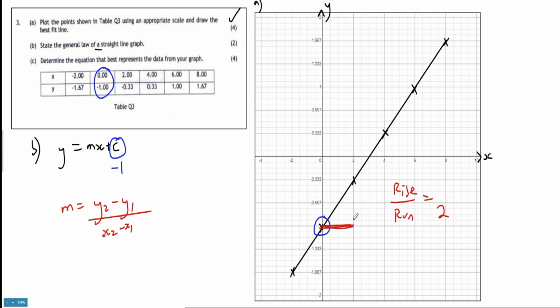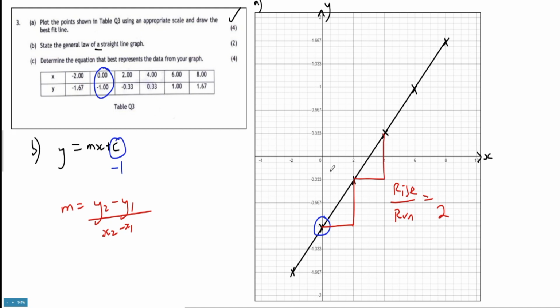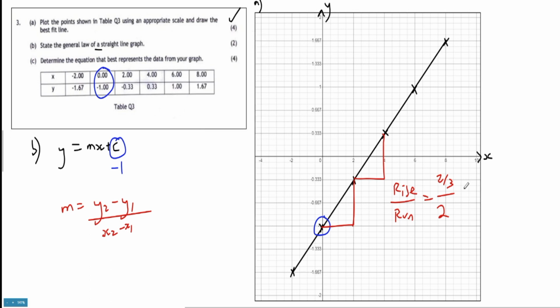How much is it going up by? It's going up from -1 up until -0.333333. That's 2/3. It's going up by 2/3 each time. And here I can see a bit clearer, it's going up from -1/3 up to +1/3. So going up by 2/3. I wonder how that simplifies. We might as well just do it on the calculator. Get my 2/3 on the calculator, and then divide it by 2. It pops it into 1/3. Oh, I see. Yes, 1/3.